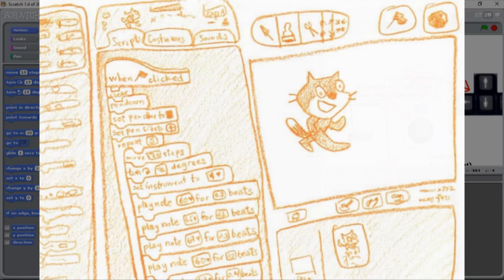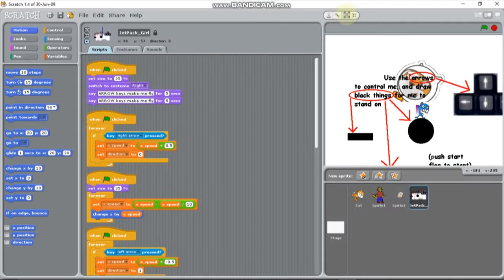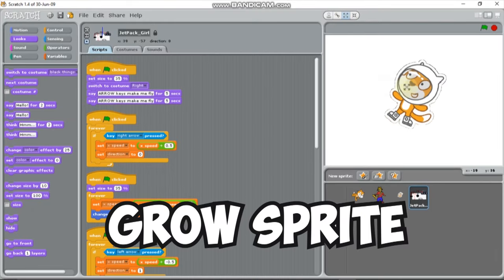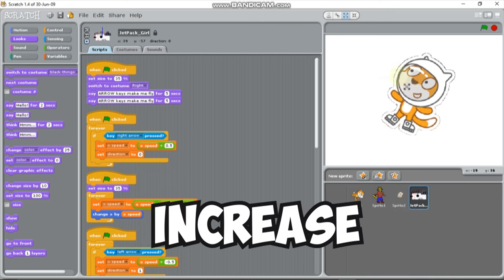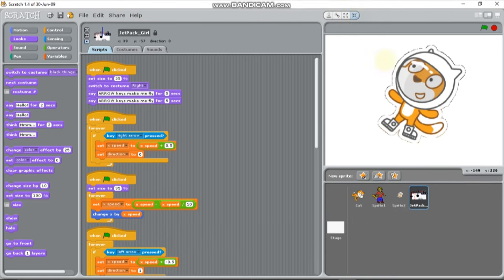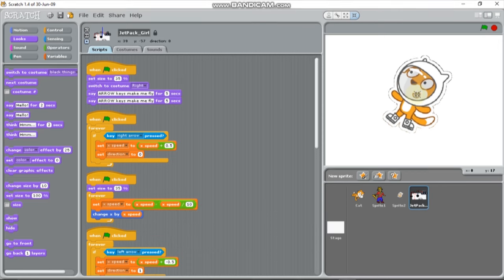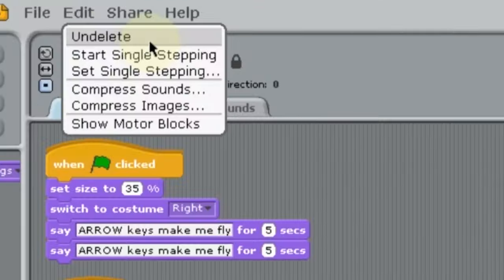And on one of the beta images, we could see a selection. So Scratch just press delete on that one. We got this, I think, the zoom button for the work area. Nope. Okay, it's the grow sprite. So we could just increase the size. And also shrink it. Okay, there's no undo option, just an undelete.